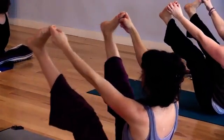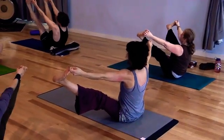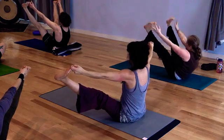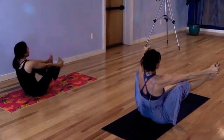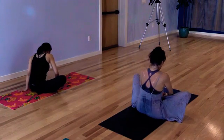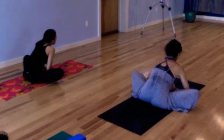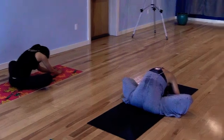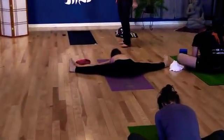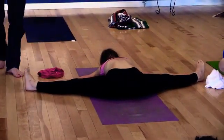We can inhale, and then exhale, open the legs wide. Keep that same spot of our gaze. Legs straight, spine long, heart open. And then we'll bring the feet together and we'll fold forward into butterfly. Yeah, so the knees open out, we fold forward as best we can. If it's a little uncomfortable, you can slide the feet a little forward, it gets a little bit more comfortable. Yeah. So we breathe.